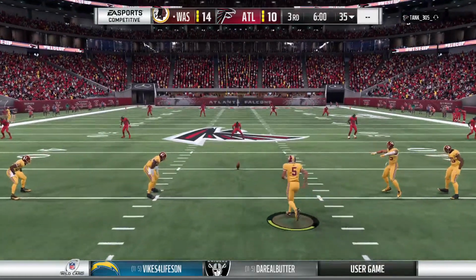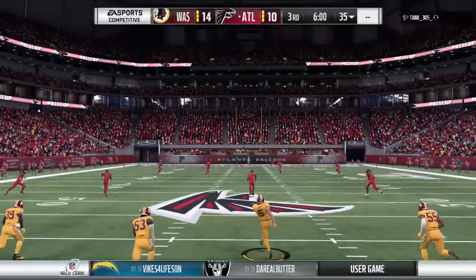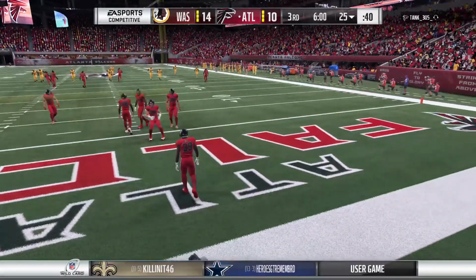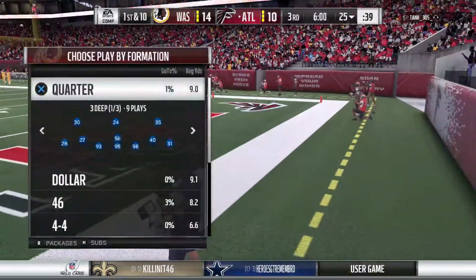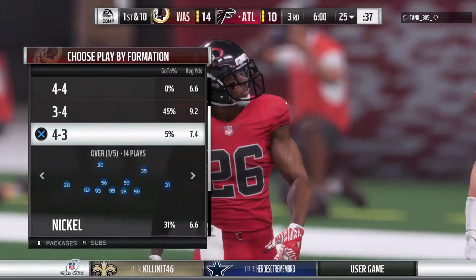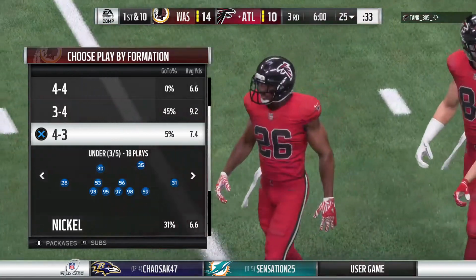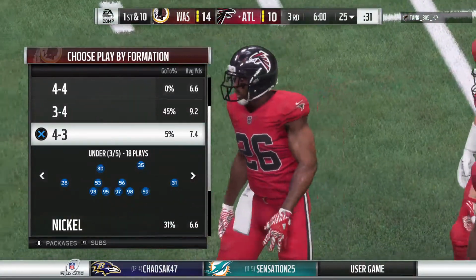Both teams appear ready for the fight ahead, and we resume action here in quarter number 3. And they will not get a chance to return this one as it's through the end zone for a touchback. Now the Falcons offense gets ready to head back onto the field. They're down here, but very much in this game.